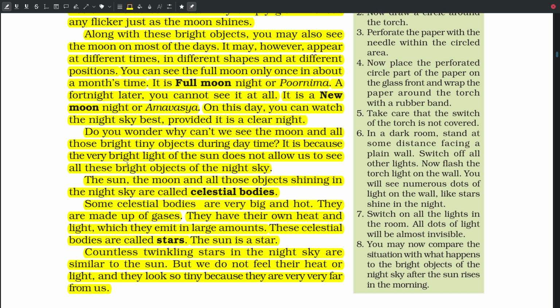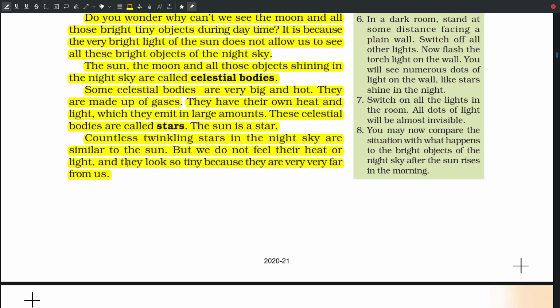It is just 500 seconds for the sun. For that it is 4.3 years, and if you calculate, it is maybe some lakhs or more seconds. So it is very, very far, and that is why it appears very small, and we are not able to feel its heat because it is too far. So the light takes more than 4 years, whereas the light from the sun takes just 8.5 minutes, and from the moon just more than a second. So you can get a comparative idea of how far these are, the Proxima Centauri, the sun, the moon.